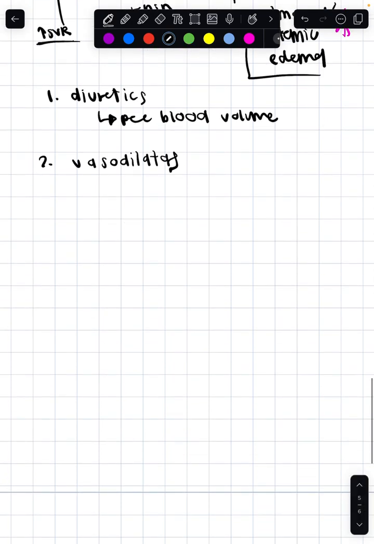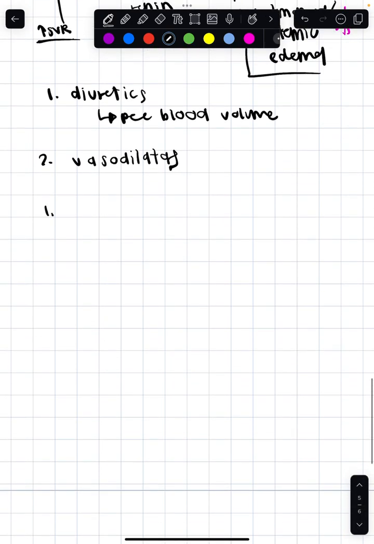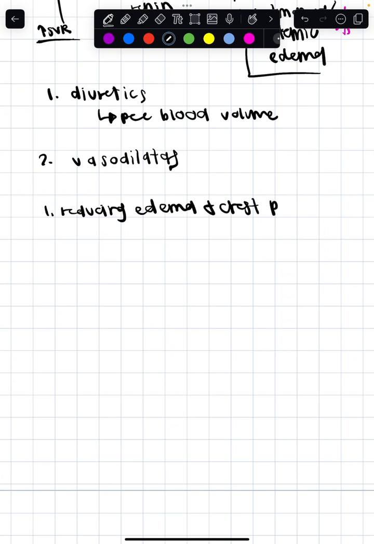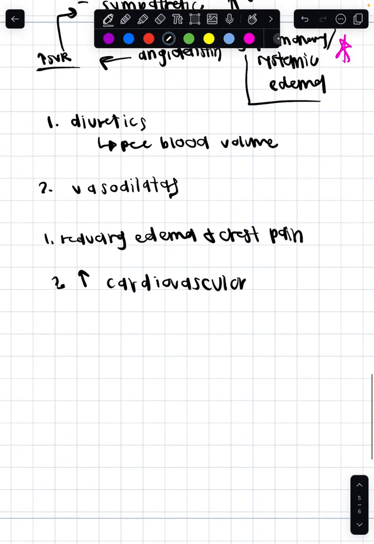Our main goals when we're dealing with this are reducing edema and chest pain, right? Which is what we talked about, that mechanism that causes that. Chest pain, because you're getting a lack of oxygen, you're getting ischemia, so you're going to have pain as tissue does not have sufficient oxygen to function. That's painful for our system. We want to increase cardiovascular function in order to increase organ perfusion, because our heart's not getting sufficient oxygen, our organs are not getting sufficient oxygen, they can't function at their optimal level, which is obviously not ideal. So that's one of our goals with medication.